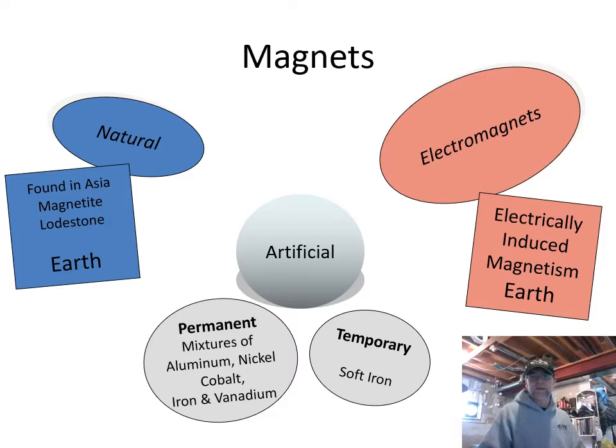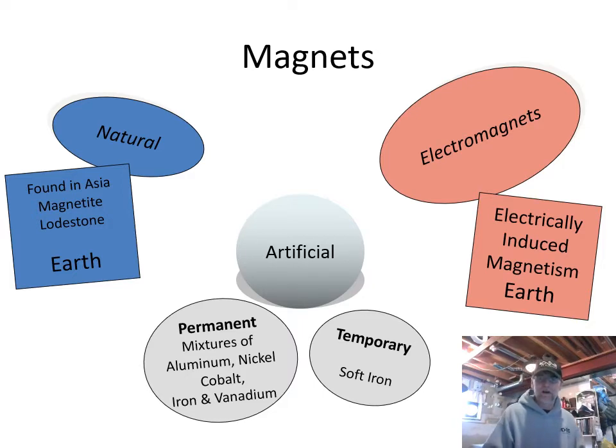So in terms of magnets, we can put labels on them. We can talk about natural magnets, and there are natural magnets. Every fridge magnet that you have at home is comprised of what's called magnetite or lodestone, materials that we can mine that are magnetic. We combine them with all kinds of other materials to make them rubbery or whatever the case may be, but within that fridge magnet is magnetite or lodestone. That's what makes it a magnet.